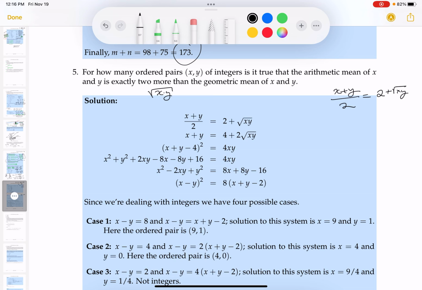Let me get my eraser out. I'm kind of done with this business. And I'm starting here. I'll read that again and make sure. How many ordered pairs x, y have... oh, now they give me a good key word here. They're integers. So I know x and y are integers. I'm going to multiply both sides by 2.